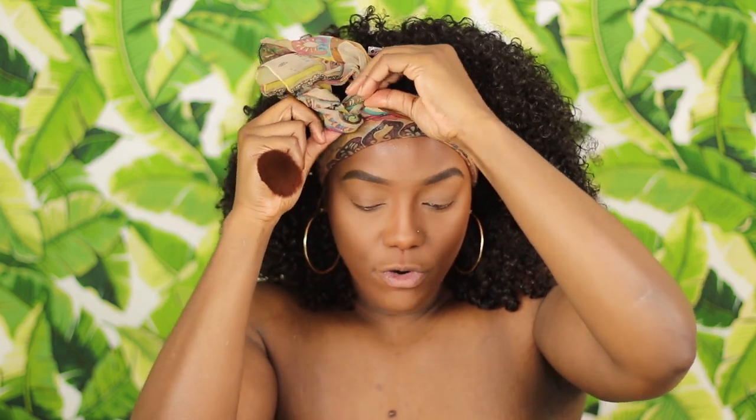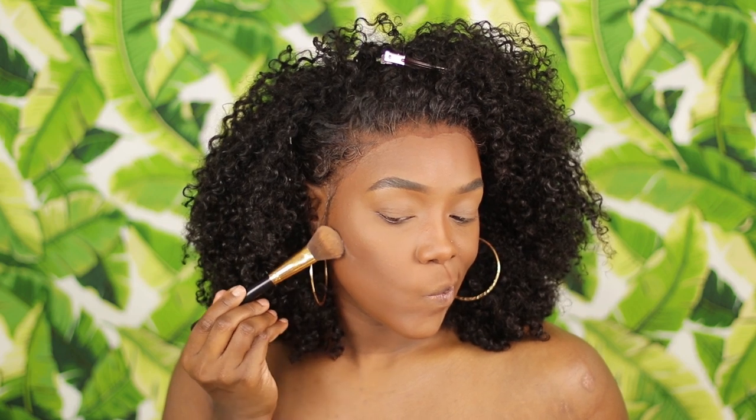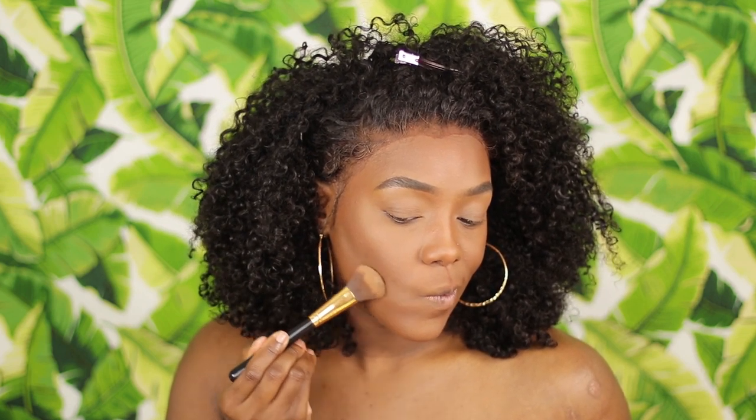Before I set my face and make everything dry, I'm going to make sure that my forehead is covered, because I've had that happen before, me setting my edges and then it's like, boom, you've got makeup. And if you want to retouch your contour, you can go ahead and do that now. I like where mine is, but what I will do is take a little bit more of that RCMA powder and just clean it up a little bit. Just so it pokes out.